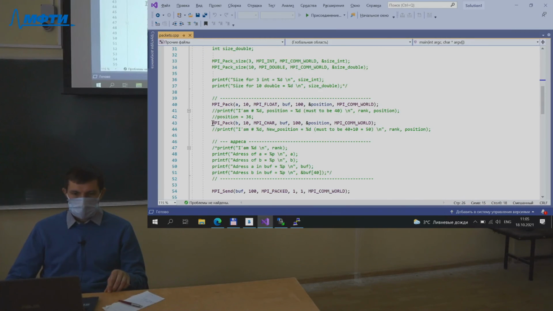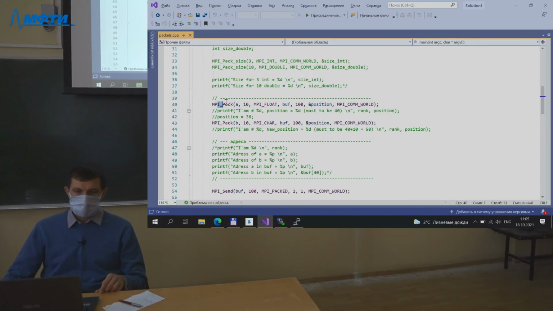After that, I want to write array B into the buffer, and B contains 10 elements of char type. This position is a variable which contains some position in bytes from the very beginning.